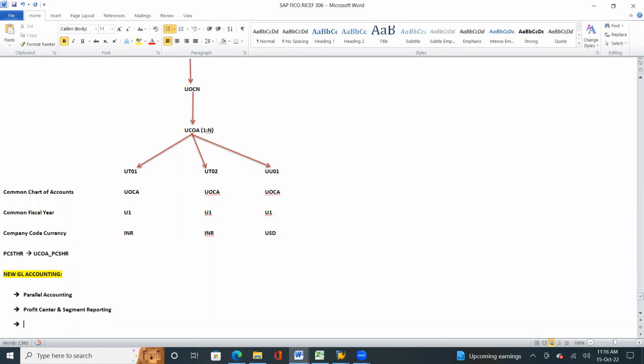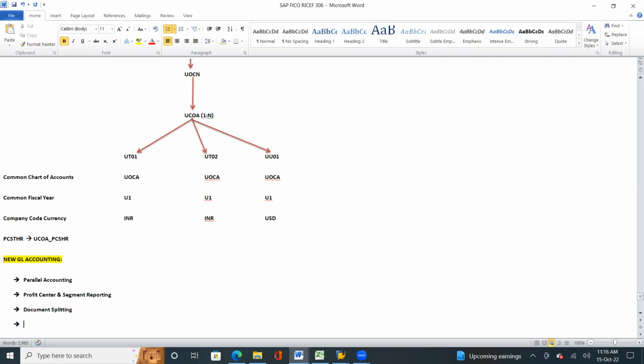Next, document splitting. Most of the interview questions will be covered from this. Next, document entry view and GL view.